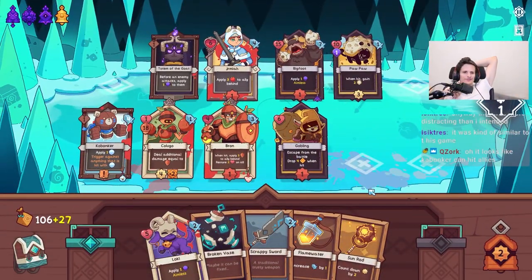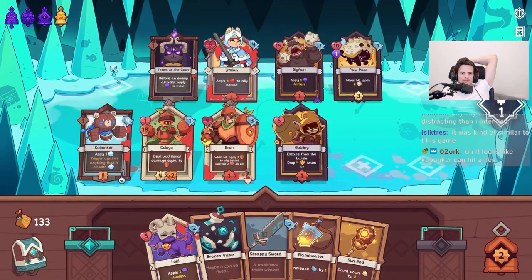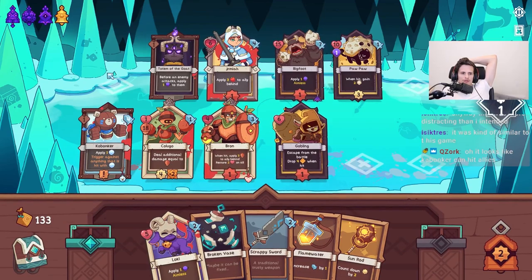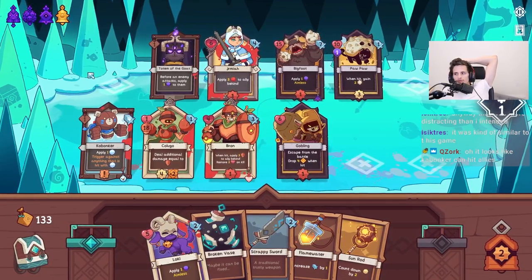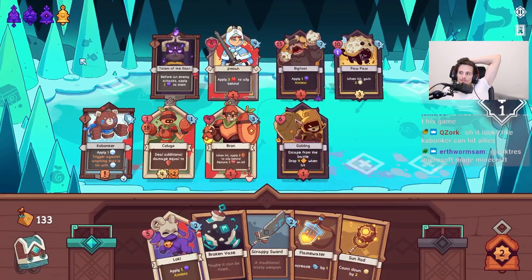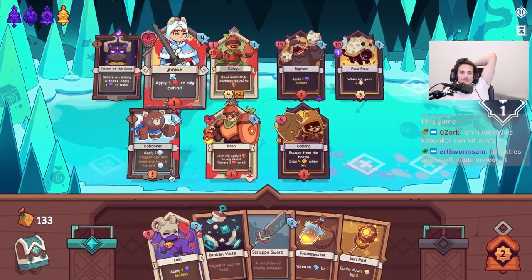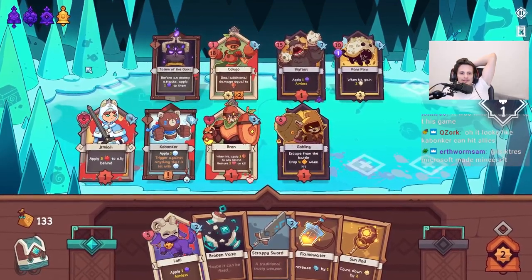Combo, it's so beautiful. I need Goblin to not run. Wait, this Bigfoot's a problem. What do we do about Goblin running? Kabonka can hit allies? Really? That's bad news. Okay, one sec. Let's tank this. If it goes to totem, that's not the end of the world.